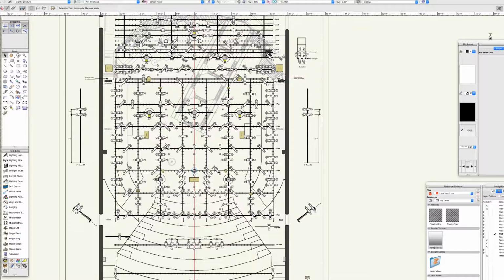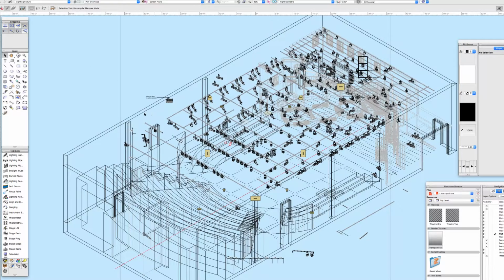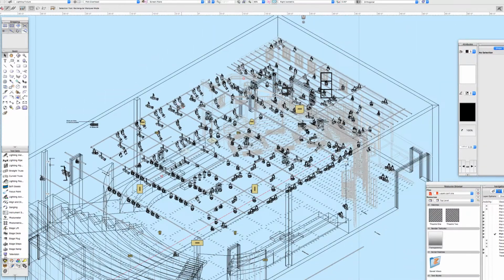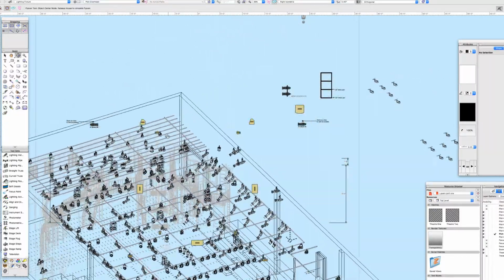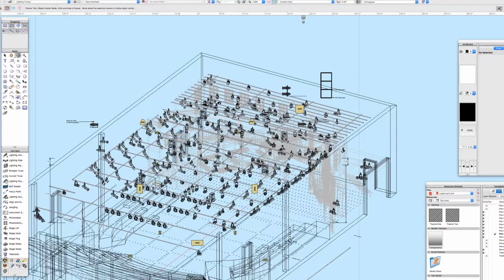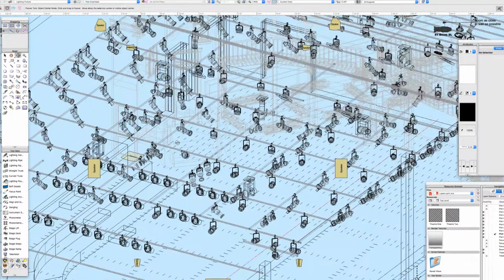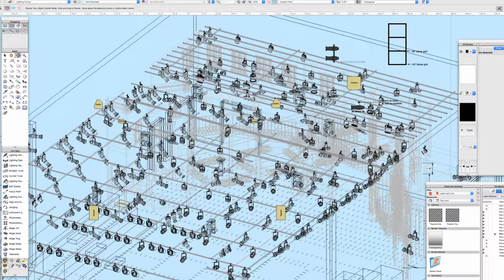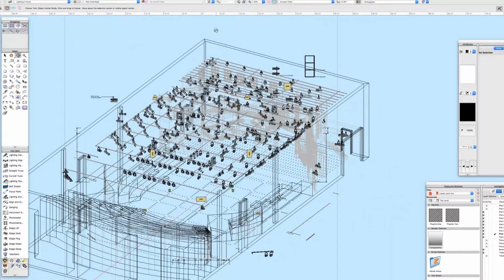So if I look at a 3D view of it, and it's going to take just a second. Now I have not just the top, the flat plan, but I can look at this in 3 dimensions, and this is really helpful for being able to determine if lighting particular instruments will make their shot if I'm trying to shoot through a wall or something. So there's a lot of functionality built in here that you can get from the 3D model that you can't necessarily get from just the 2D model.